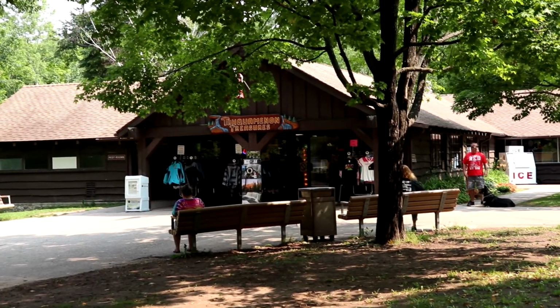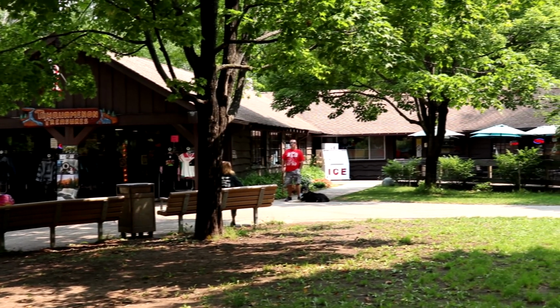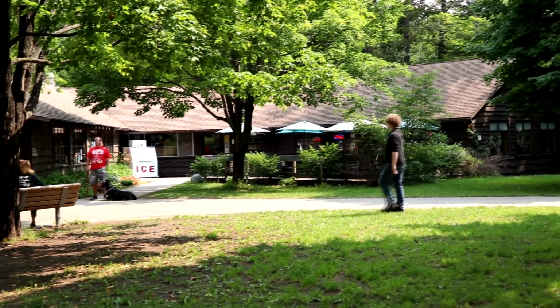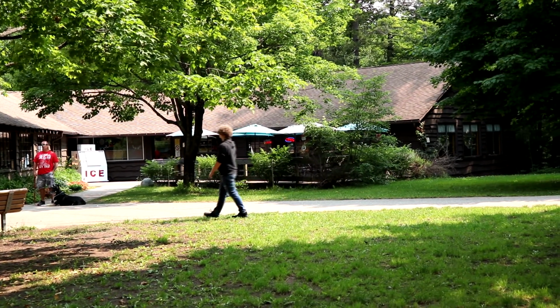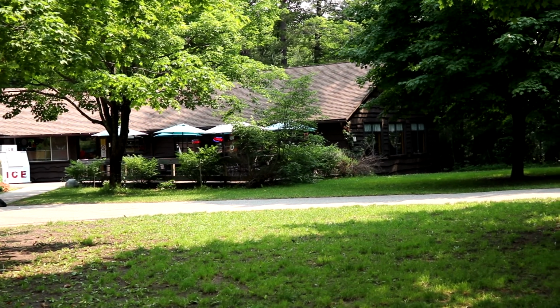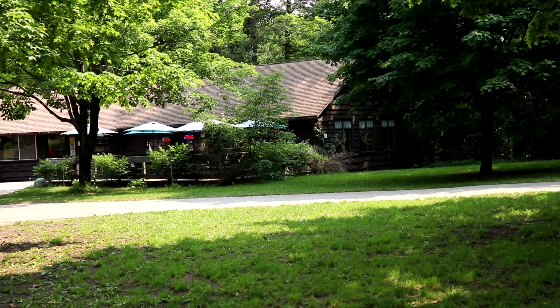Over at the lower falls, you also have a really cool gift shop as well, and also a restaurant. Back at the upper falls, there's also a restaurant located at the parking lot there too. In addition, here at the park, over by the lower falls, you also have some campgrounds too if you want to go camping here. They do book up on the weekend, especially in the summer, so act fast.